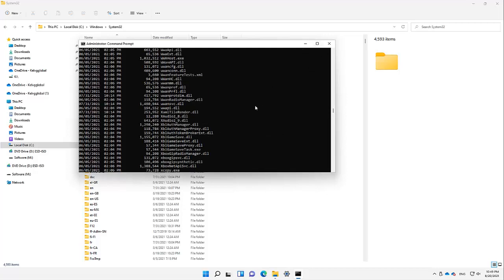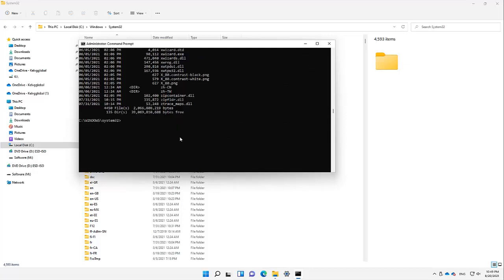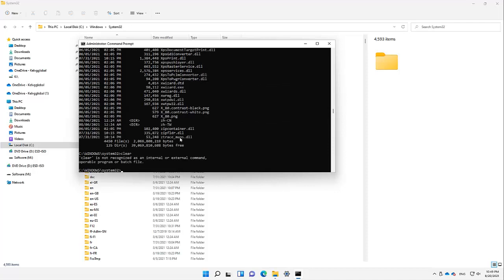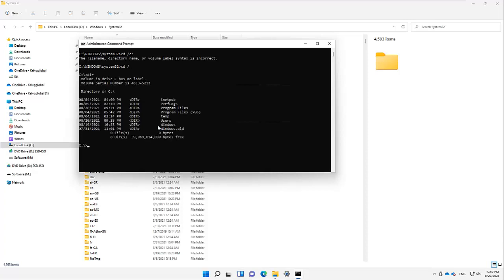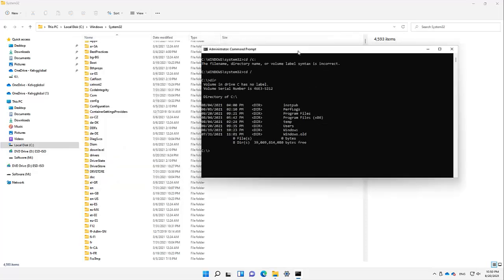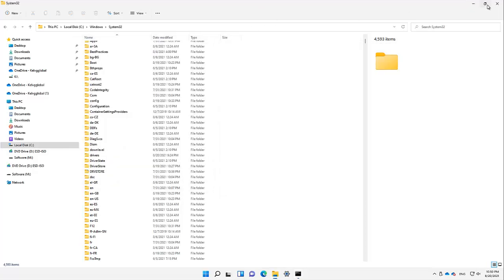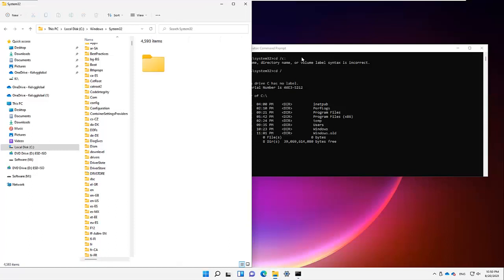What I want to do is clear the screen, and I can do it with two options. I can use CLS, and in PowerShell you can use clear. Now I want to change to the C drive. Let me just change to the C drive, and you can see I just changed to the C drive. And if I enter dir here, it's going to give me all the directories we have here.